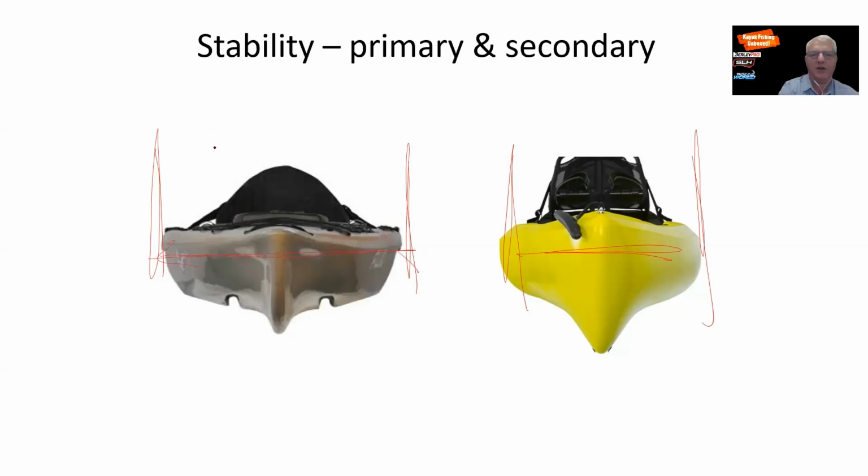Excellent. So this kayak is going to be more stable. So when you sit in it, the water's going to sit there. You've got a lot more water, a lot more kayak in the water below you. So the tendency to rock sideways from one chine, these are the chines, to the other, is less. When you sit in a kayak like this, which is a lot more V-shaped rather than flat, the water level's here. So you see you've got a lot more chine and a lot less distance than the fat kayak before it starts rolling to its side. So that's what the primary stability is.